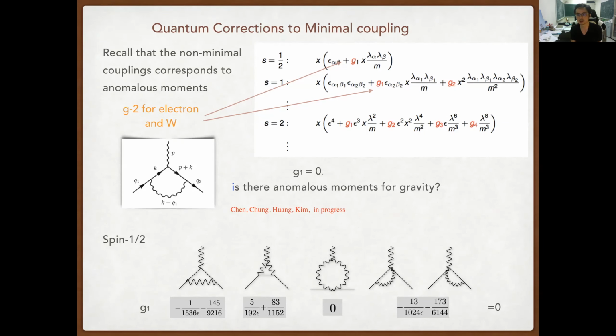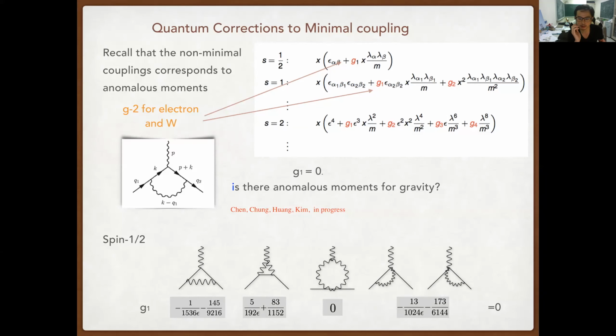Because there are two ways to see this. One is that if you think about local operators, there's actually nothing we can write down for G1. If you want to talk about things on shell, you can assume that there's G1, but then you can see that factorization cannot be consistent at 4 points. So G1 has to be 0. A side comment is that if you have some double copy relation that double copies the electric objects to a gravitational object, the fact that G1 has to be 0 on the gravitational side tells you that g minus 2 has to be 0 on the electric side, which can be checked for the perturbative string spectrum. So we should see that G1 is 0. Is it indeed 0 if you compute things on shell? And furthermore, what about the other G's?